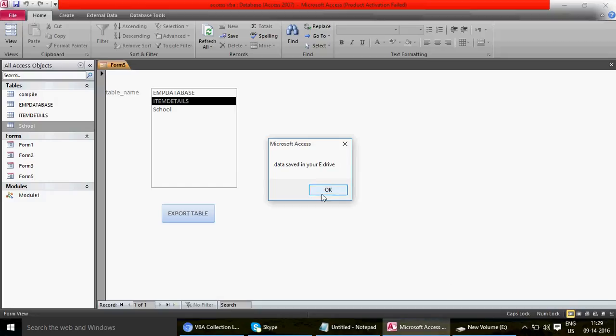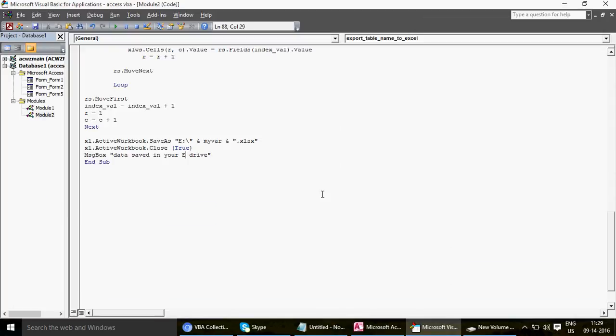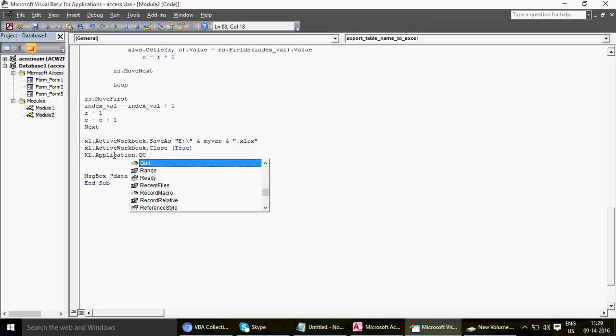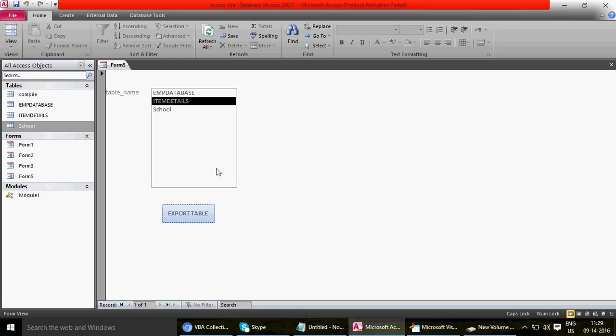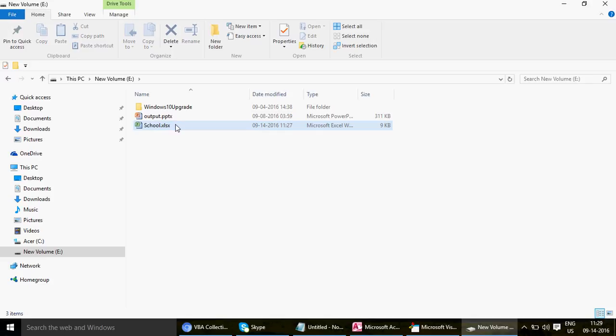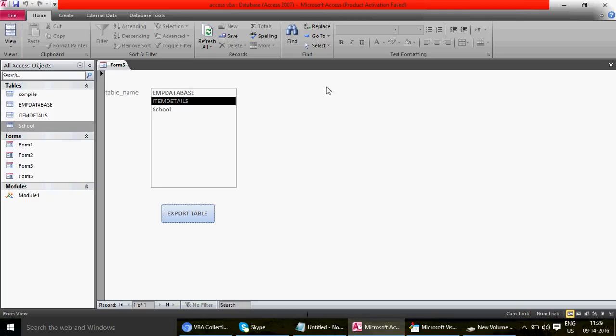So what we can do is go back to the VBA here, and we can quit from the application. Application.Quit. This will not show you anything. Okay. So now let's go ahead and run the code again, and let me delete all the files once again, and this one as well. Okay, now let's go ahead and run.